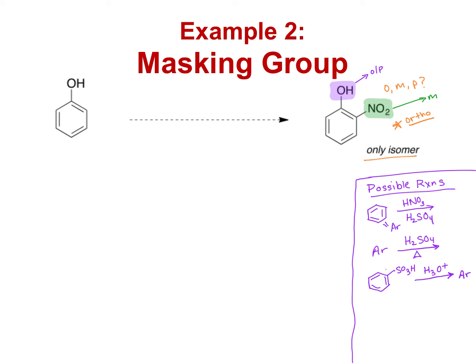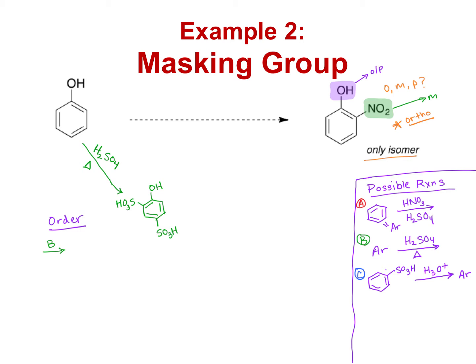So for this one, we don't need any other reactions, so we'll just go ahead and label these. And now let's figure out the order. So obviously if we don't put the masking group on, we know that the nitrate is going to go ortho and para, so we don't want to do that. So the first step would obviously be put the masking group on. So let's do that first. And then once we get the masking group on there, it's going to look like this. So I'm going to go ahead and draw the product.